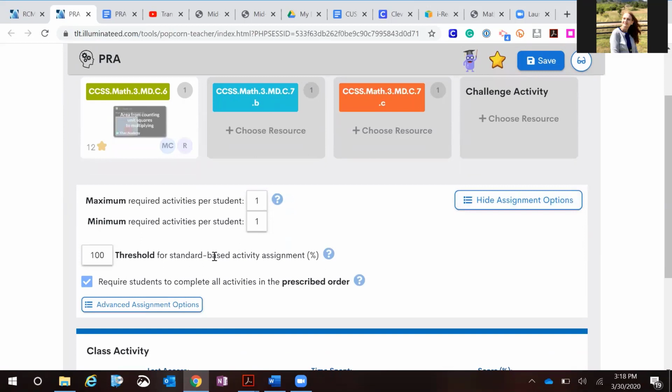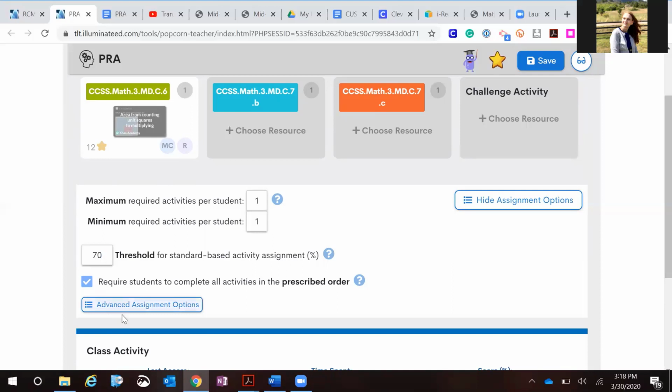But what's cool is I can say there's a minimum of 2 of these. So let's say a student had all 3 that they did poorly on. You could say, all right, hey, you have to do at least 2 out of the 3, however many you have. But what's nice is you can also control the threshold. So I don't want to make my kids that get 100% have to do this. So let's say anybody that's lower than 70% would have to do this. So if they're below 70, they're going to get this that pops up after they're done.